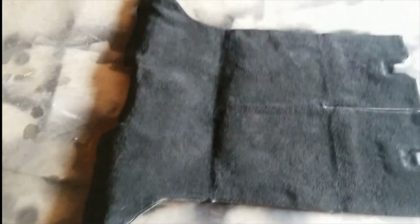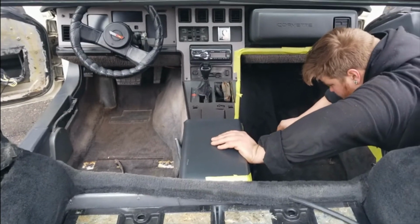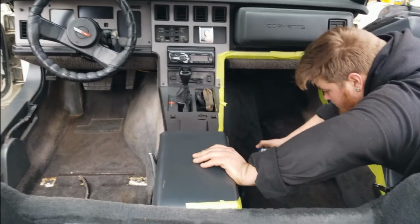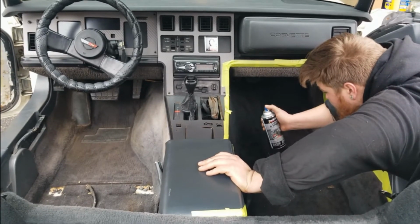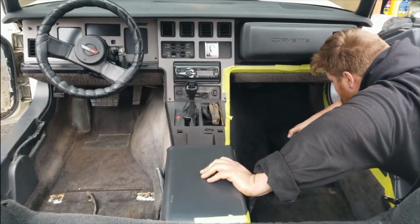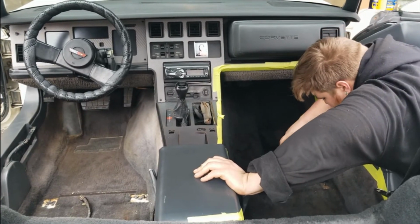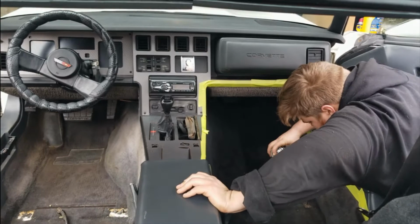Progression. Looking good, man. You can just see the difference from this angle. The driver's side is before, passenger side is after, obviously. Look at the difference, guys. That is just so insane. And guess what? He hasn't had any overspray yet. Good news. So nobody has to worry about overspray yet.